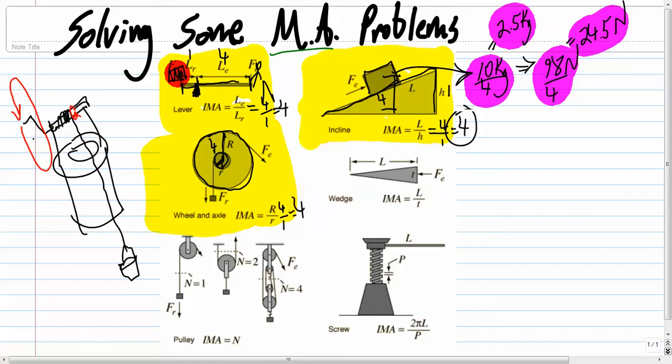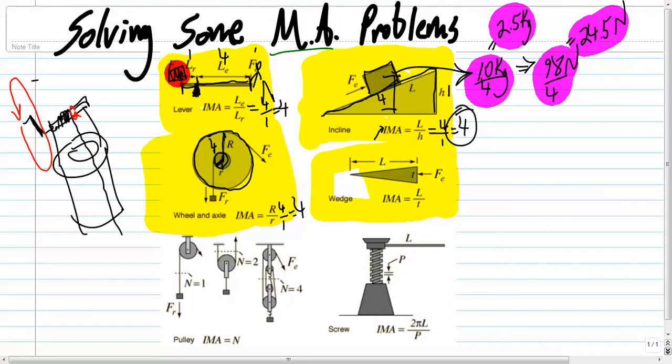So if I recycle these same numbers one more time, if we say that this big radius, the wheel, is 4 and this little axle is 1, well, we're going to have a mechanical advantage of 4 again. So if we go to my crappy drawing of a well here, where you're trying to draw water out of the well, if this is 4 times longer than this radius, it's going to be 4 times easier to lift that bucket up than if you just had to lift the bucket up yourself. Okay, so next, the wedge.